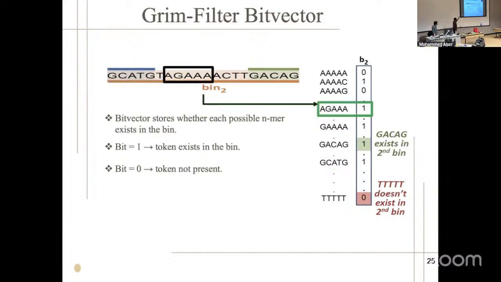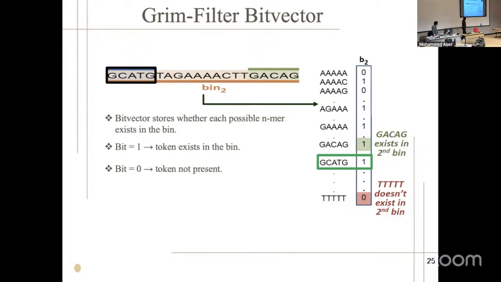Now we'll take one token from the bin, and these are all the possible combinations of k-mers. We will compare this token with these combinations, and if the two match, we will represent this as one in the bit vector.